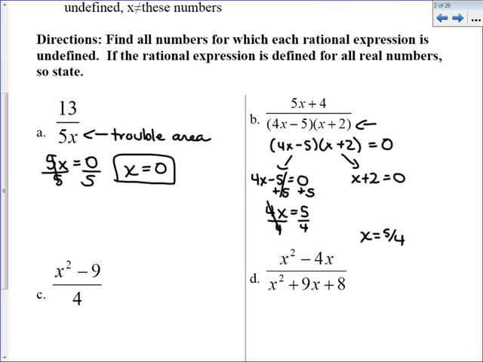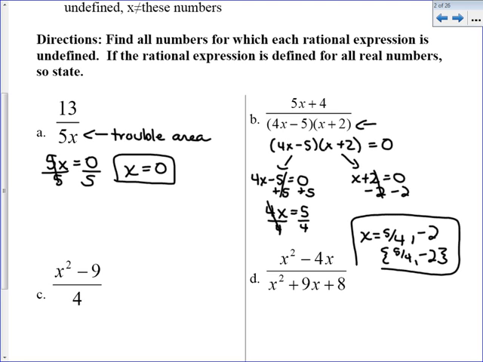And what's my other answer? X equals -2. That's a one step. Just subtract 2. And the other way you could write that answer if you want, it's a set. Since they're both x's, you could use the squiggly brackets if that's how you like to write the answer. One or the other. You don't need both.